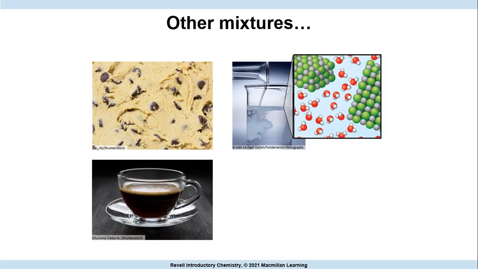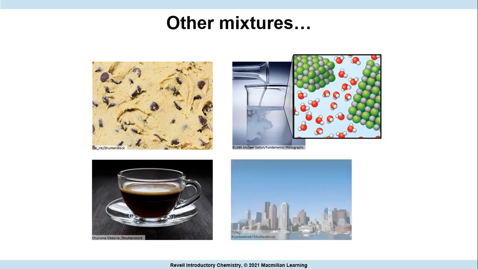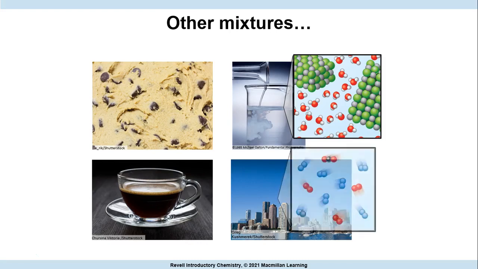Now, here is a cup of coffee. A cup of coffee is a homogeneous mixture because the flavor components and the color components and even maybe the sugar that we add in there, everything is uniform. So there is just one phase, and that is a homogeneous mixture. That is the main difference between homogeneous and heterogeneous mixtures. In homogeneous mixtures, there is just that one phase that is indistinguishable. In a heterogeneous mixture, you have distinguishable phases.